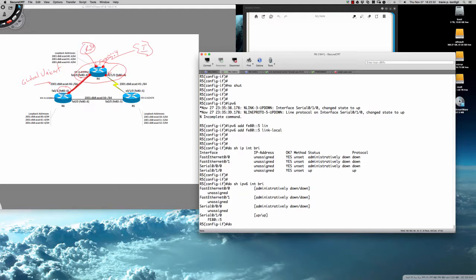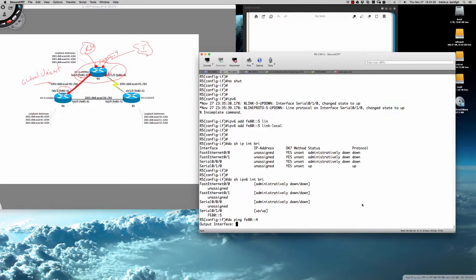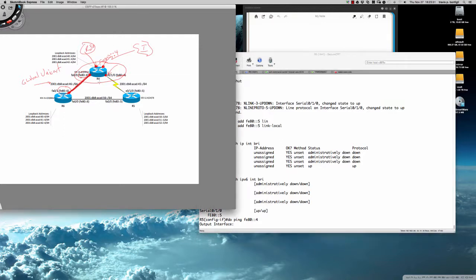So now, what happens if I type in do ping FE80::4? All right, so this is very interesting. It's asking me for the output interface. Why do you think it would be asking for the output interface? If you remember what we spoke about on router 4, all 4 of those interfaces could have the same link local IP address.